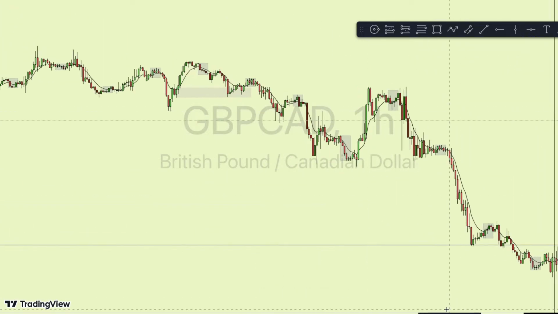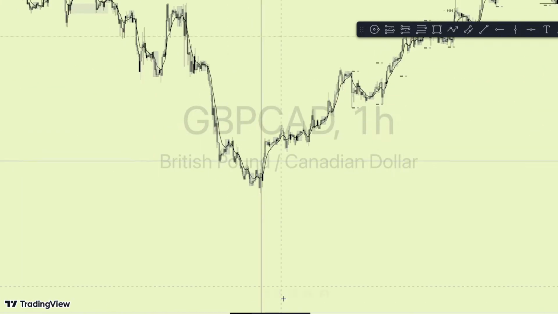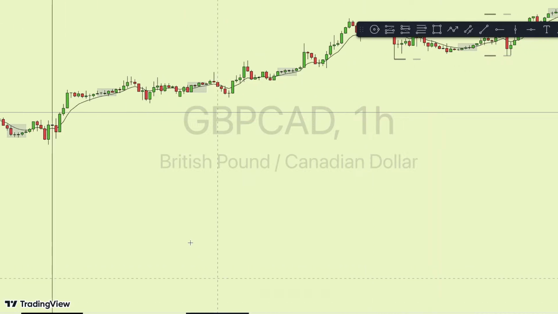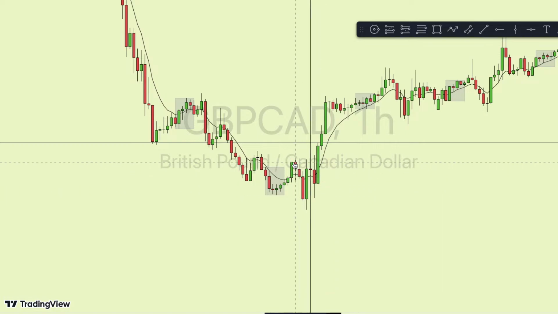Why is this the ending of the bearish market? Because here we have lower lows being formed. Then we have this low down here, which is a lower low. These are the lower highs. Lower high, lower high, lower high. Why are these lower highs? Because this high is higher than this high, so this one is lower than that high, so it's a lower high. And this one's a lower low, because this low is lower than this low.